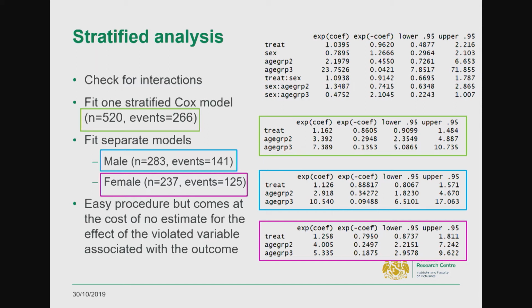In our stratified analysis, we have stratified by sex. You can see the output in the green box, and you can also compare it to the output above. I need to mention that the output above, in comparison to models before, includes the interactions. It's very important to look at the interactions before you fit any model and try to make any conclusions. But in our case, the interactions of sex with other covariates are not significant.